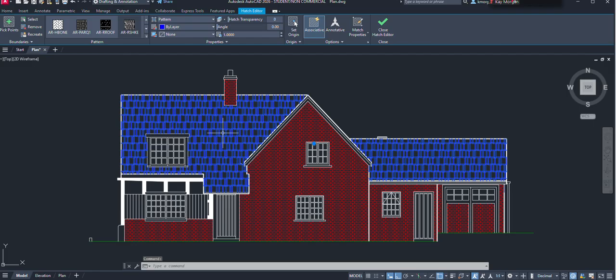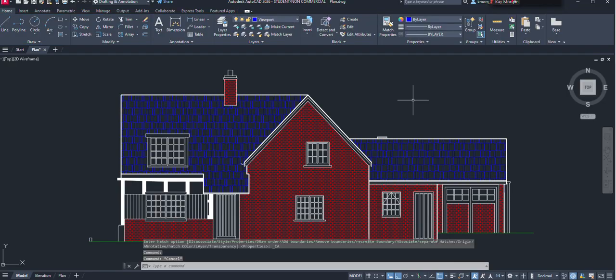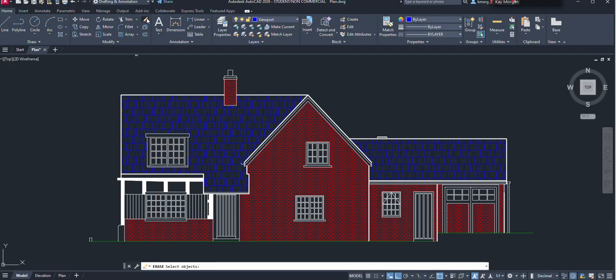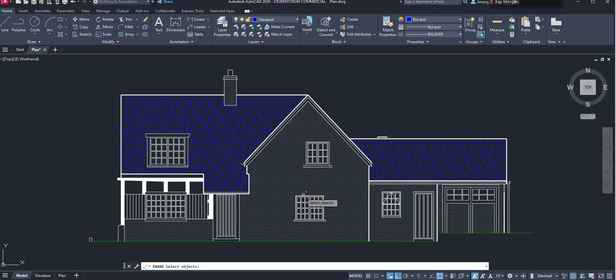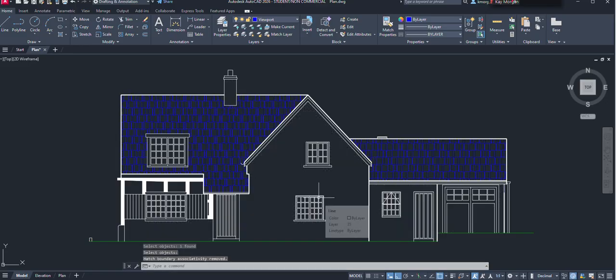Okay, it's really easy to go in. See, all I do is click on it. This is where erase is. You can erase anything you want. Just click, and then enter. It's going to erase. Okay.